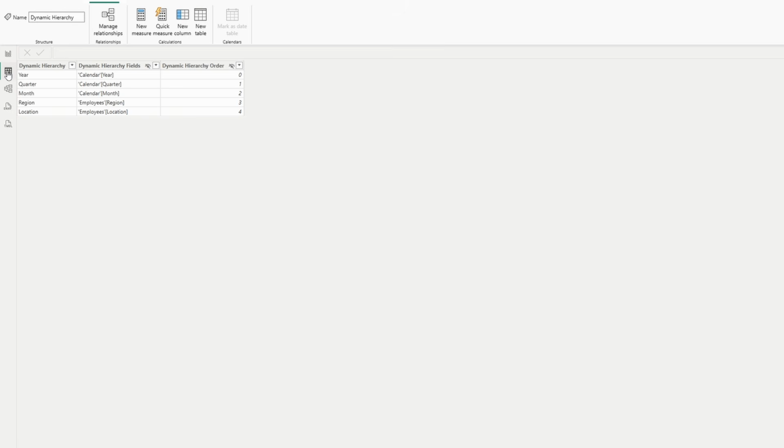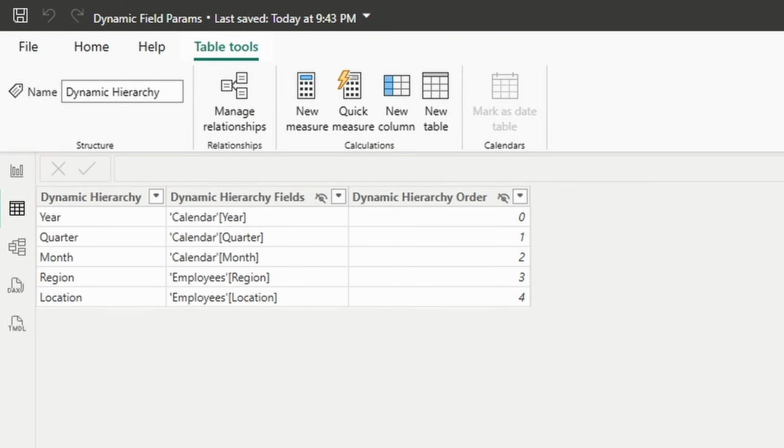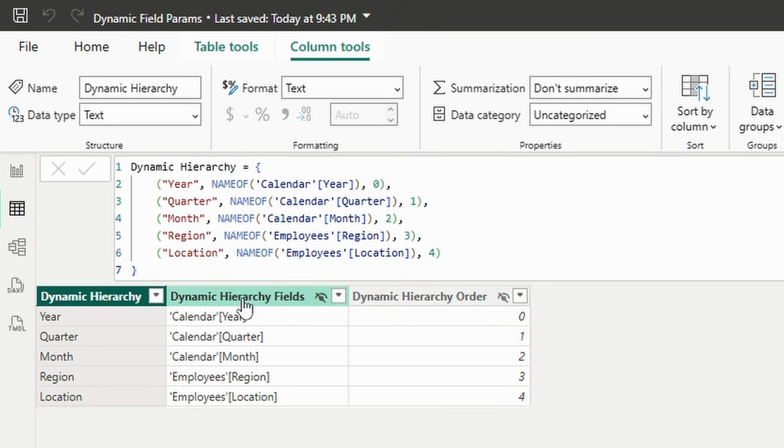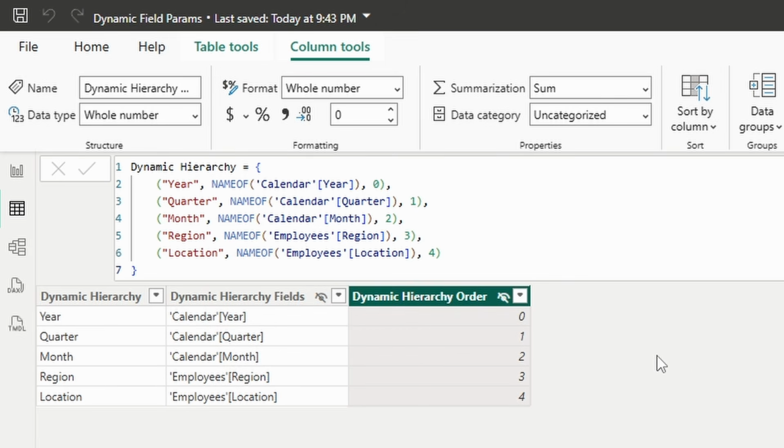Well, first of all, let's go to the table view here and have a look at this table that the field parameter created. It's essentially just a calculated table with a list of all the different fields that we want to have as an option. The lines here define what values there are per row, and each item in this line is essentially one column. So the name of the hierarchy, what field it is, and what order it is. So I mentioned to you earlier to make sure they're ordered correctly. If you missed that, you can simply move them around here, just change the orderings.